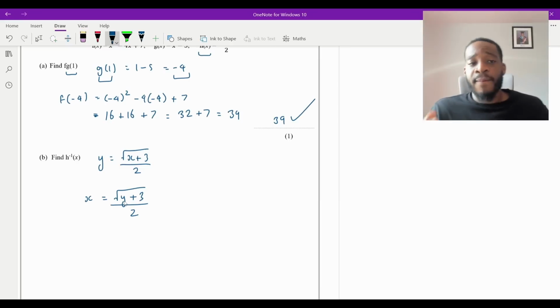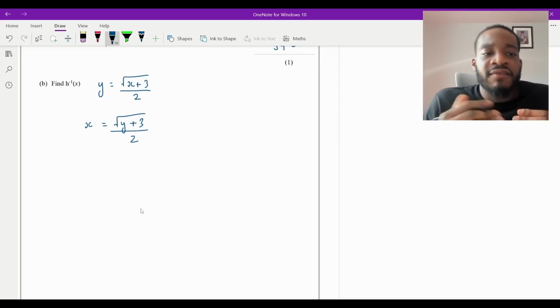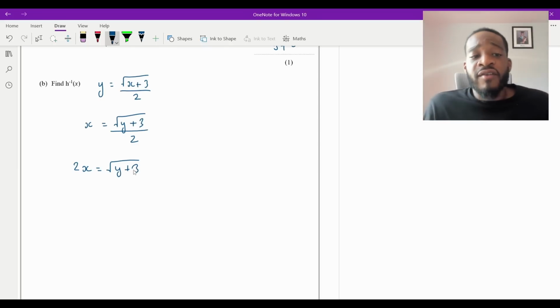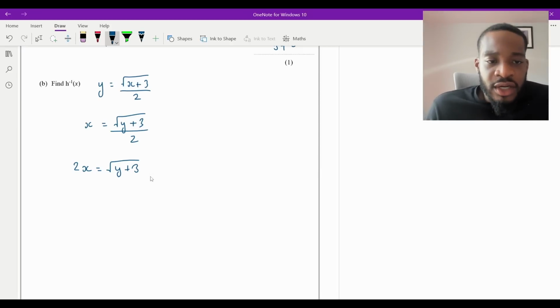Now, once you get to this step, all you need to do to figure out the inverse is rearrange to make y the subject. So what would I do from here? Well, firstly, I've got that division of 2. I'm going to multiply it up. So it'll become 2x is equal to root y plus 3. Now, be very careful. We're trying to get y on its own. We've got that square root. Think of that as like a wall, a shield. You can't do anything with the y plus 3 unless it's gone. So we need to get rid of that root, and we do that by squaring. So I'm going to square both sides. The right-hand side will just cancel the root, so it'll be y plus 3.